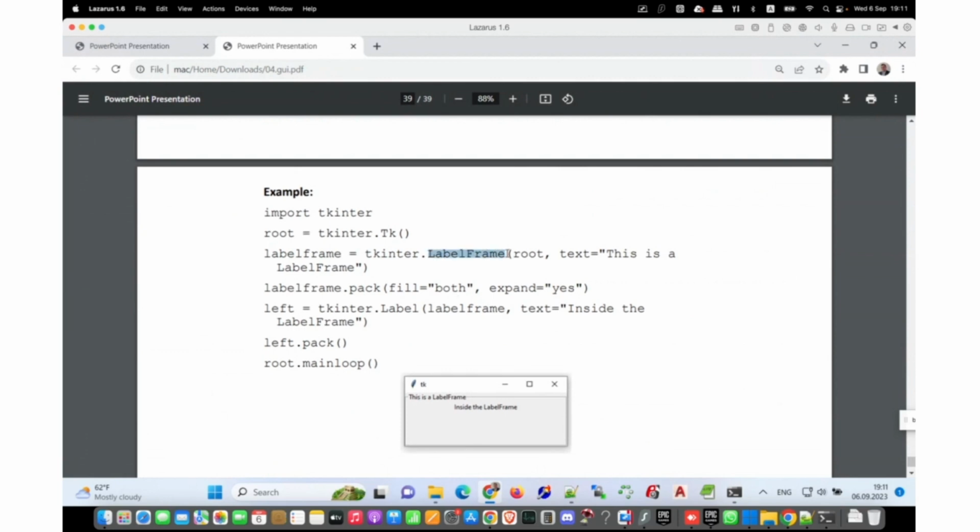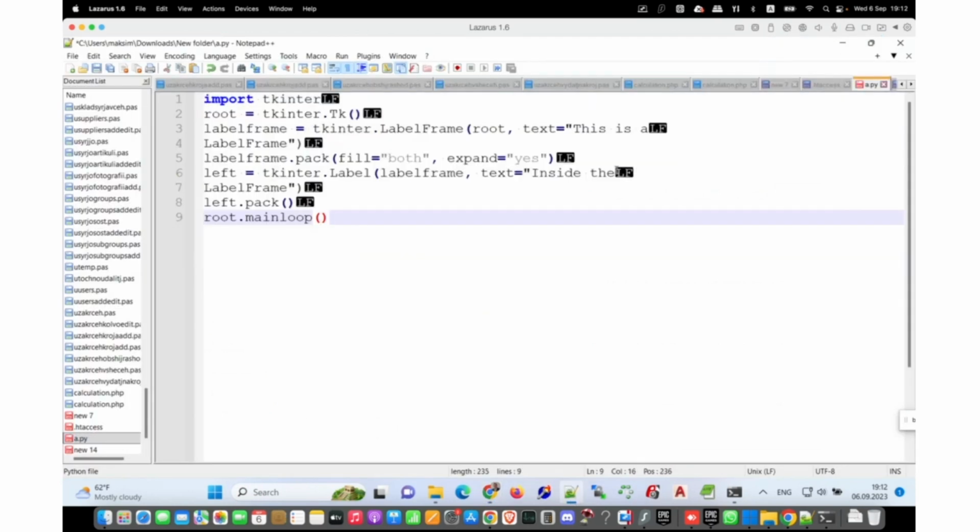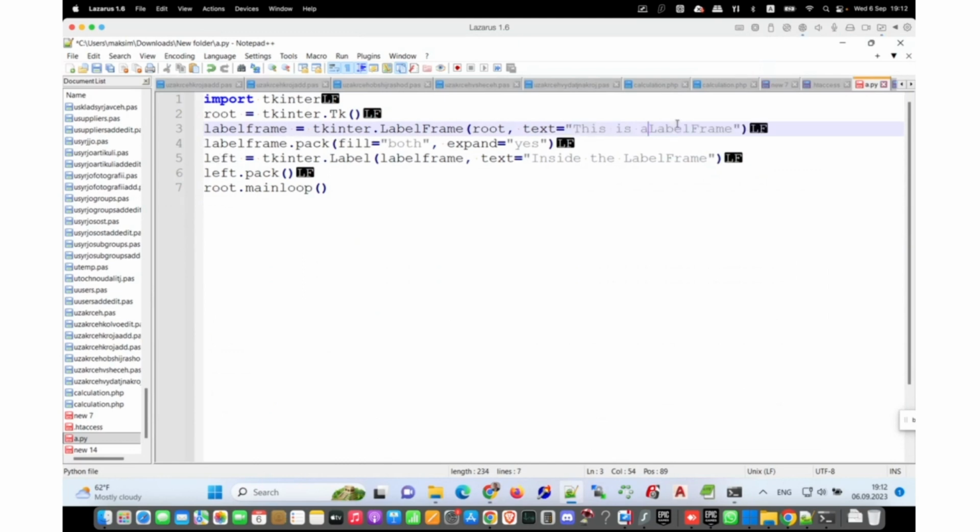So we have the label frame. We put it somehow, and we put a text inside. Because like the regular frames and open windows, they can be used as parent elements for other elements. So as you can see, all this is working, I would say, by the same scenario mostly.